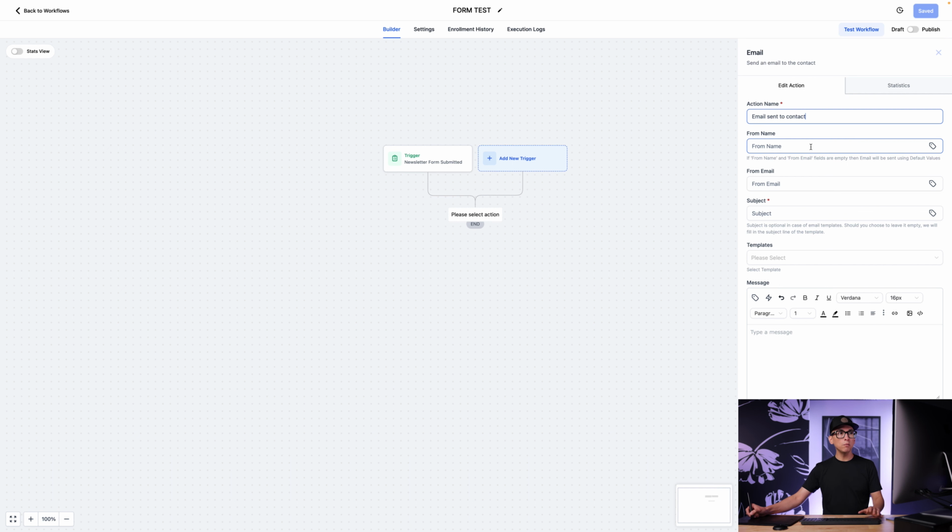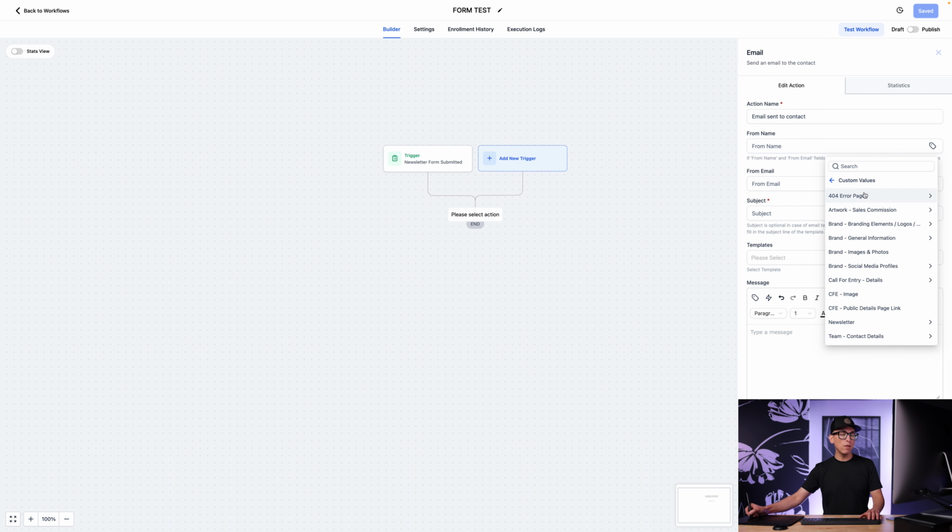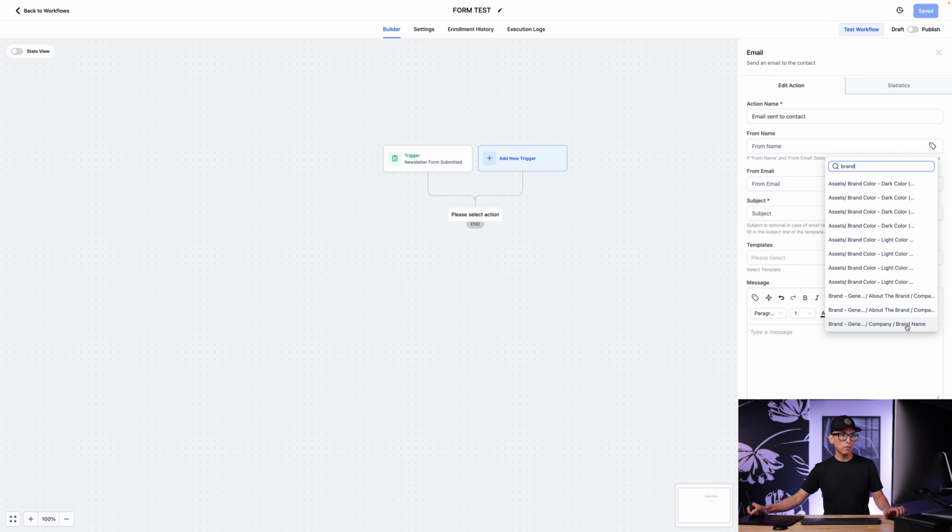And then from the from name field, it could be either the name of the company or it could be a specific contact. And then you'll see this little tag icon. So you can actually set custom values. And remember, custom values are just predefined information of your business. So you can click the little tag and you can say, I want the custom value to be the brand name of the company.